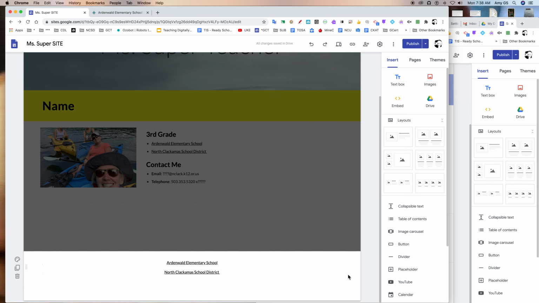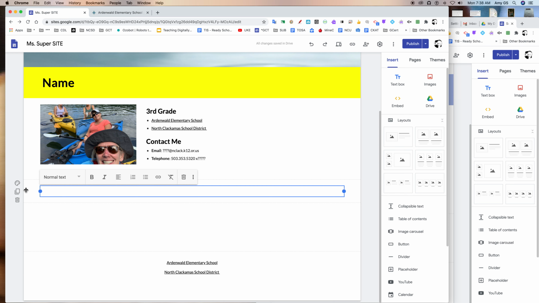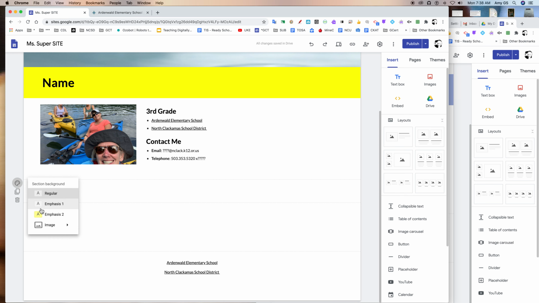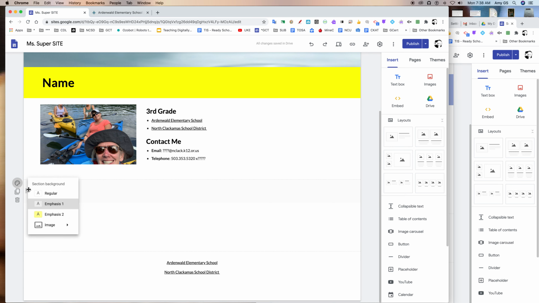So right now, I'm just about done. I could add more if I wanted to by double-clicking the text tool, deciding what background color do I want. Maybe I want to have a different emphasis. It's a little lighter color. Or maybe I want to have white. Or maybe I want to have back here. There is the option to have an image here if you like. But note that this is very thin. It will grow as you add more text in here. So just be aware that you can do that.